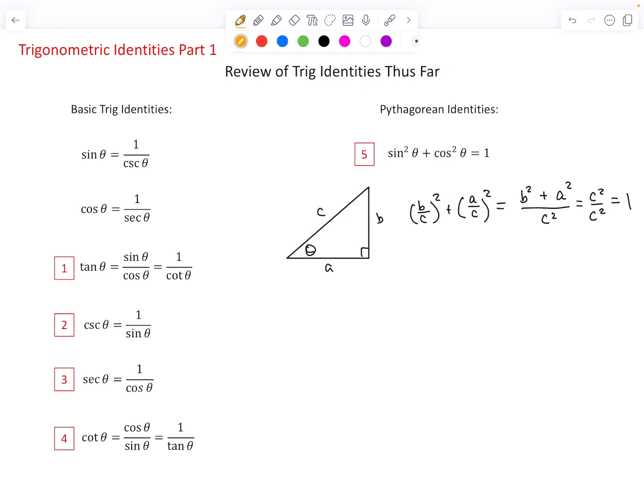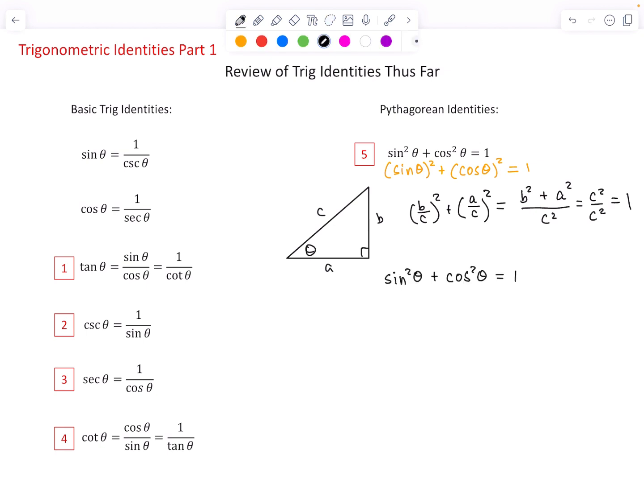Now keep in mind that when you put a power on a trig function in this position, the order of operations is to do sine of theta and then square the result, and cosine of theta and then square the result, and as long as theta is the same, then this sum will always simplify to just 1. Turns out this is also true if theta is any other kind of angle, including obtuse angles or negative angles.